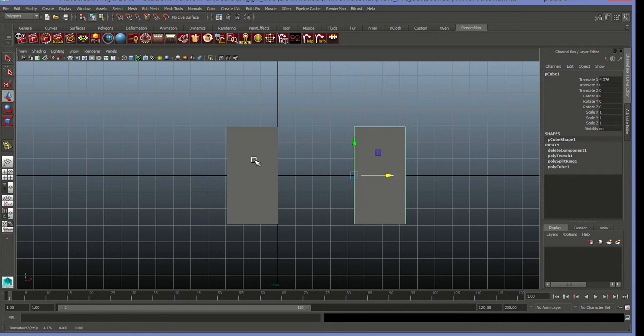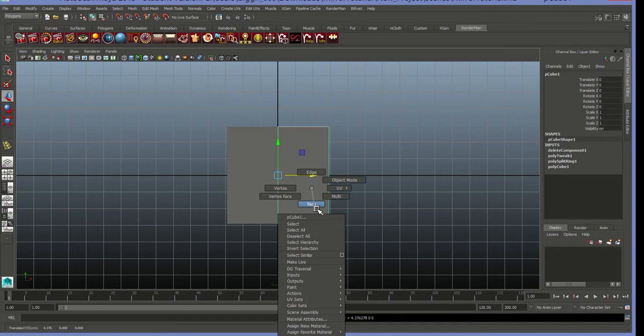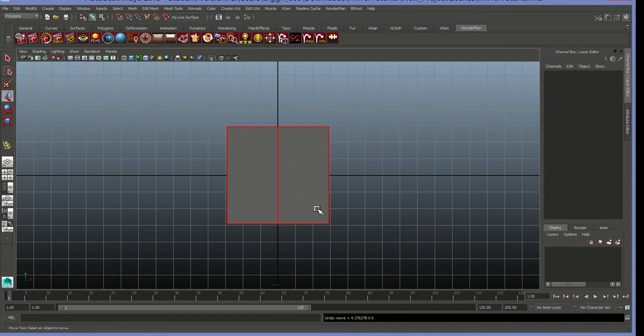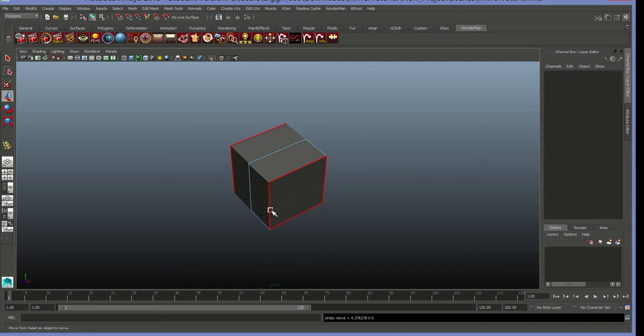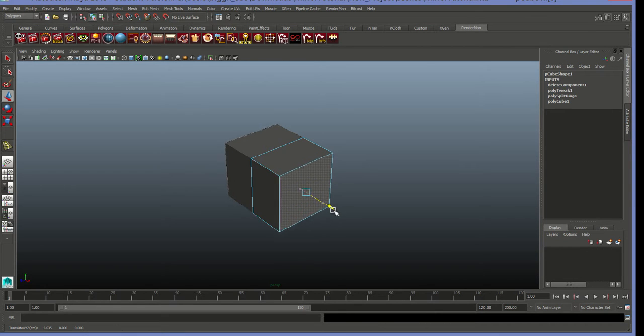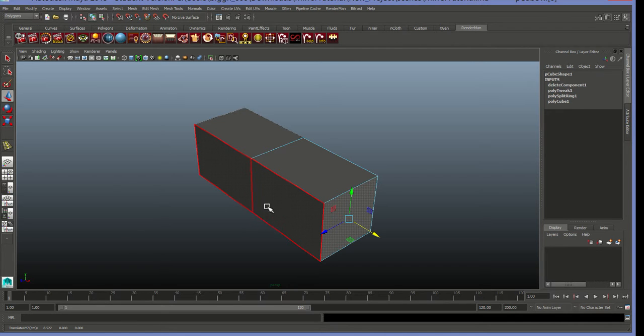Alright. So first of all, let's select this again. Now let's hit the move tool and let's move this, right? You see nothing happens over here. The reason it's not doing anything over here is because when you're in object mode, they're two separate things. But if we go back, let's change this into, say, faces. Let's get out of this mode, hit the space bar, go up here to perspective. Now see, when I go to all the faces, how on both sides it's selecting.